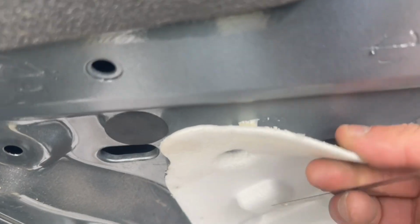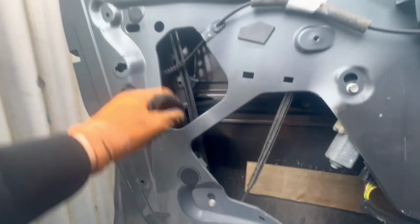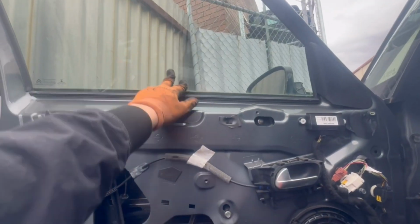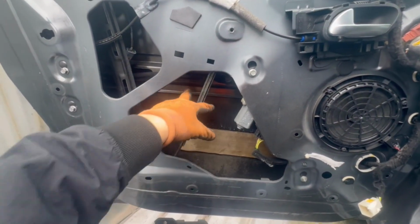You'll need to remove the soundproof cover. And then these are the bolts that hold the window regulator in place. But before we remove these, what we need to do is bring the window down to a position where we can remove the clips that hold the window regulator to the window. You can either do this by cutting the wire or manually bring it down. And these are the clips. When you bring it down, you pull or turn them up and then pull them out.